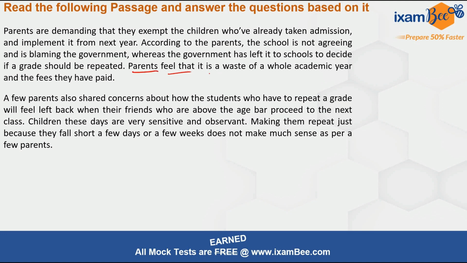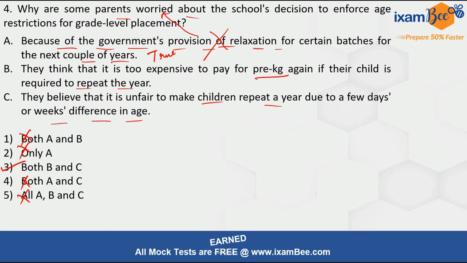It says parents feel that it is a waste of a whole academic year and the fees they have paid. Part C, making them repeat just because they fall short a few days or weeks does not make much sense as per few parents, right? So both the parts B and C we have found in the passage as it is written here. So our answer is B and C. We have verified. So we will mark option 3 as our answer. It is verified.